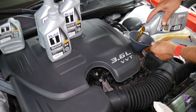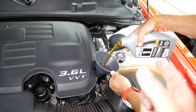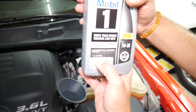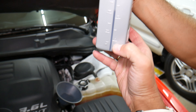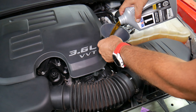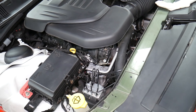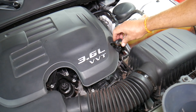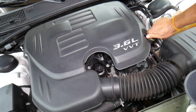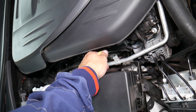We're going to go ahead and start adding oil — we need to add 5.7 quarts of oil. After we add 5 of them, we'll come back for the last one. Actually these are US quarts, so we need 5.9 quarts. If you put 6 quarts, it's perfectly fine — especially if you drain the filter well. Another mistake people often make: they forget to install the oil cap, and you're going to lose vacuum, spray oil gradually, run out of oil, and potentially destroy the engine.